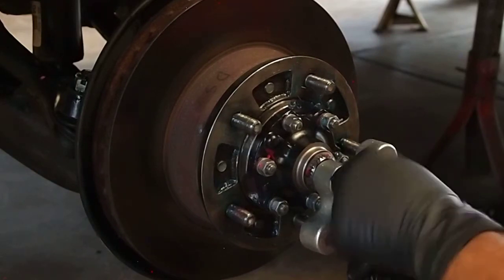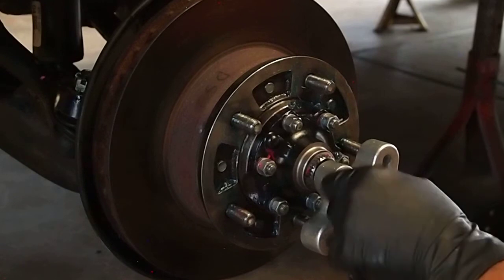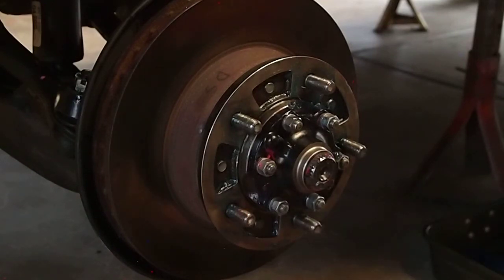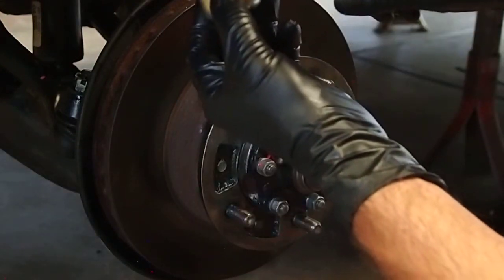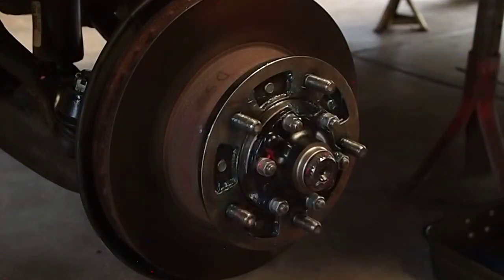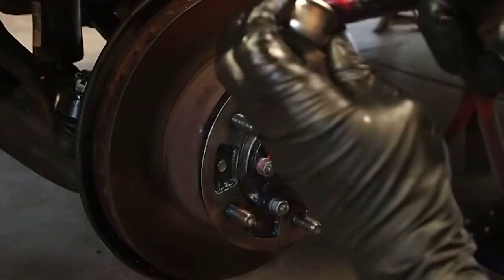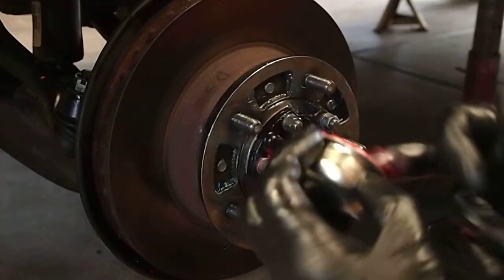So, got this guy greased up. New caps. The old ones, someone took a chisel or screwdriver in there and bent it. That bends these so you don't get a good seal. You really want a good seal there. It keeps the water out. Put a little grease in there, and it also will help it slip on. That grease isn't really going to go inside the wheel or anything.